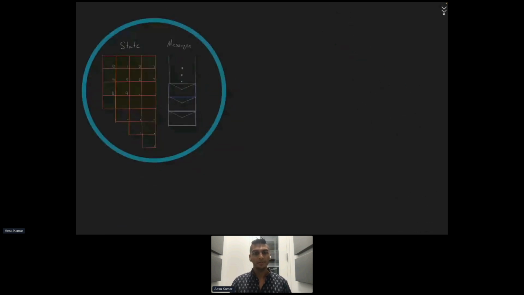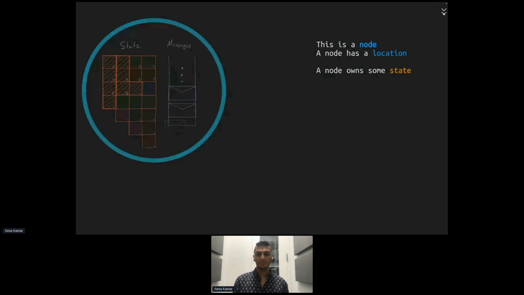So to start us off, let's think about a node. A node generally is some piece of compute which has access to some memory and can do some computation. Also importantly, when we think about Unison, one affordance that we get from the Unison programming language, its runtime and a lot of the libraries, is the ability to think about locations and really talk about locations concretely within the type system.